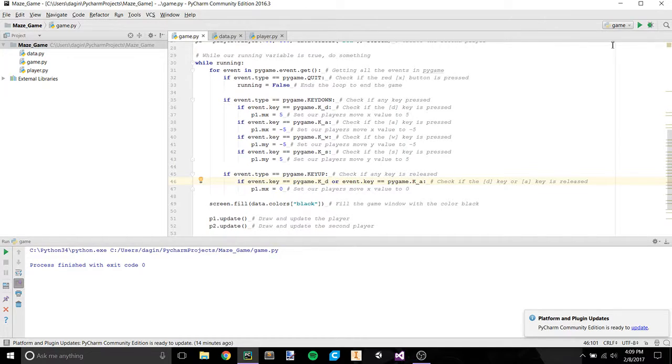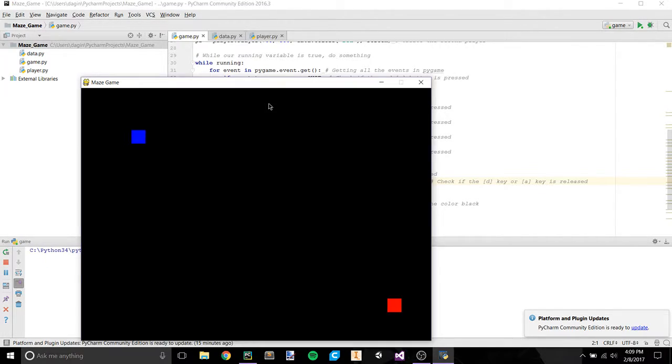So now if we move back and forth, we can run this. And if we move back and forth across our axis, you'll see that he'll move. And he'll stop, and then he'll move the other direction, and he'll stop. Now up and down, we can kind of make him bounce, but there's nothing to stop it. I'm just tapping the buttons right now, he's just kind of bouncing up and down.